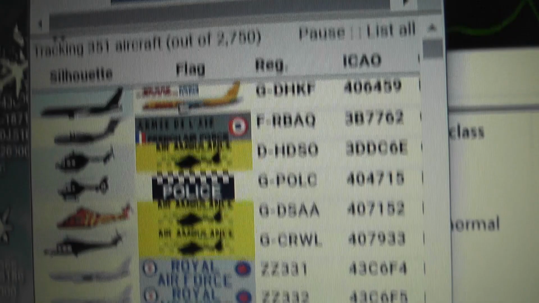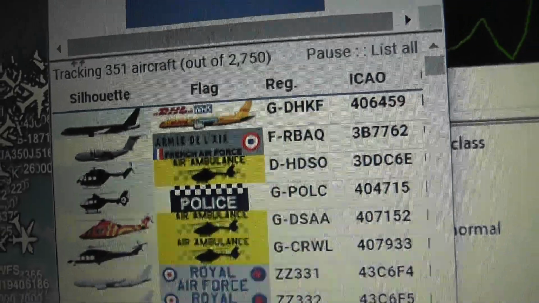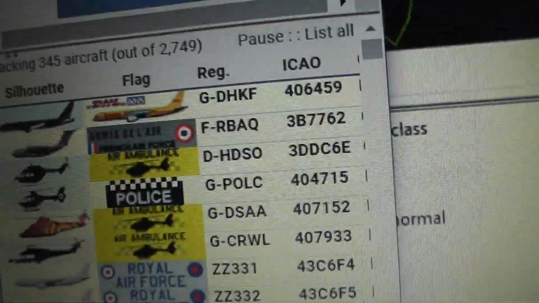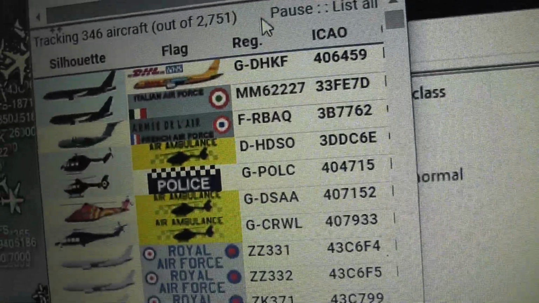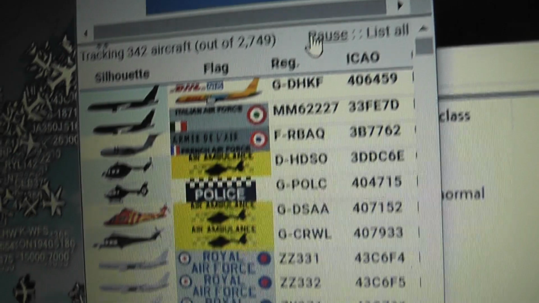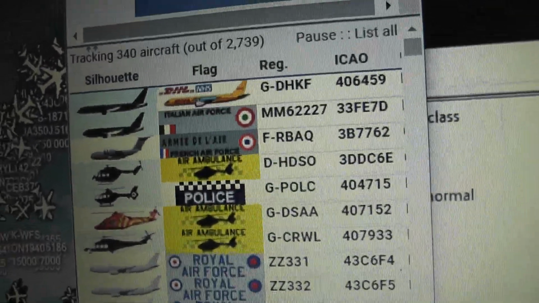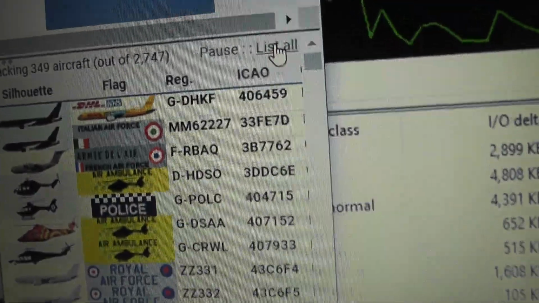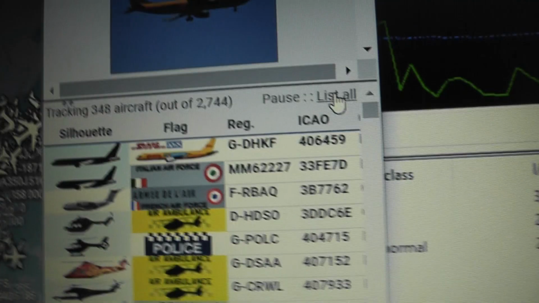Now, as I said, I don't remember setting this up myself. Either I accidentally clicked on one of these buttons the other day without looking at it. I definitely know I didn't click on anything on purpose trying to change anything. I'd not done anything deliberately. So it would have been a case of possibly I clicked on the mouse and the mouse hand just happened to be over one of these buttons here, like list all or whatever, which caused this problem.